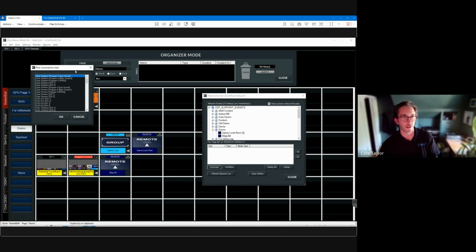So the way you can think of this, these are all of the different command options I have within my GUI. Things like clearing graphics out of program, clearing previews, adjusting DVEs, toggling live video on and off, audio, a ton of different options here. The one we're going to go down to is stop all.